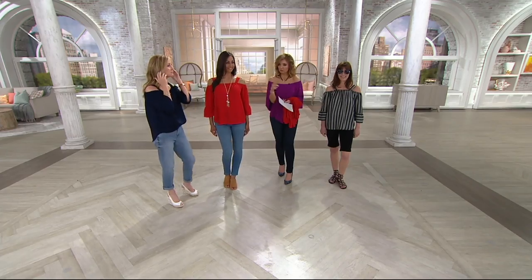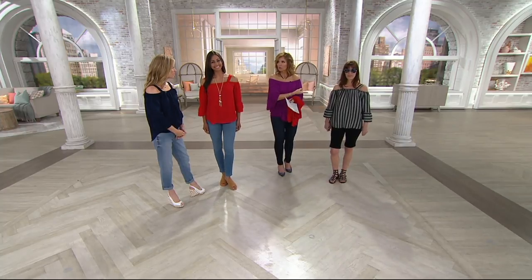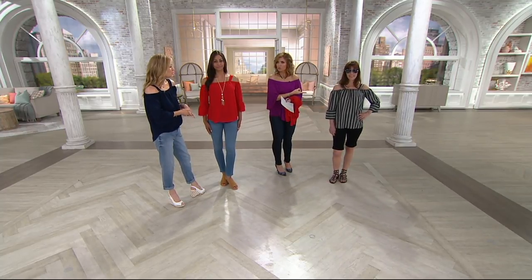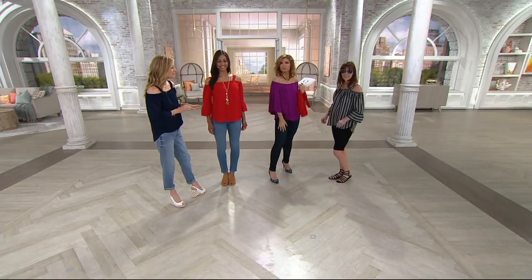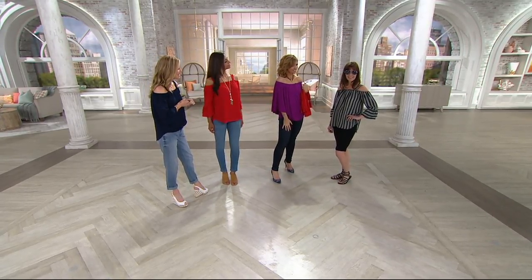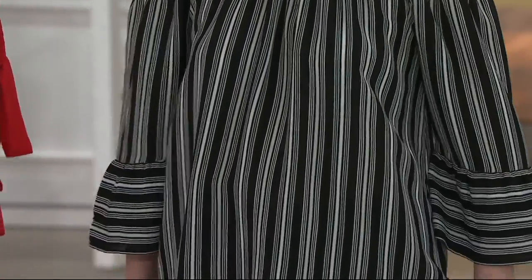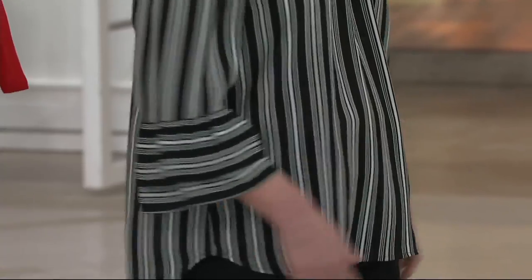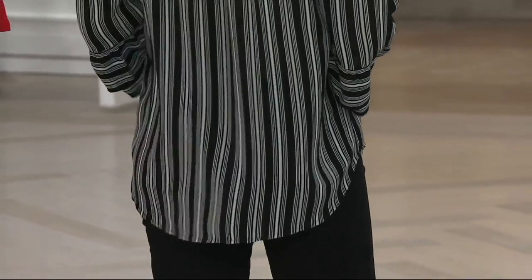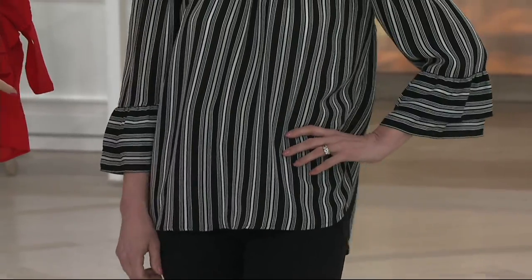500 orders. I want to talk about the stripe as well, because I love how you, just like with the maxi dress, you threw a stripe into the mix and it completely changed everything. We did the same thing here. It's a cool stripe. It's like an elegant stripe, I think. And I like how it's black and ivory based. So if we wear this maybe with your super chic black slacks, we turn this into something work appropriate, if you can show your shoulders. And then worn with these Bermuda shorts, it's something beach appropriate as well.